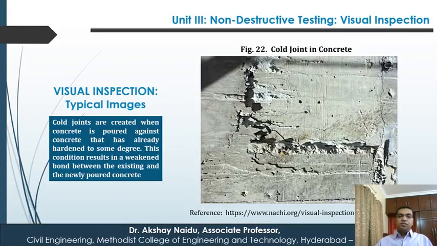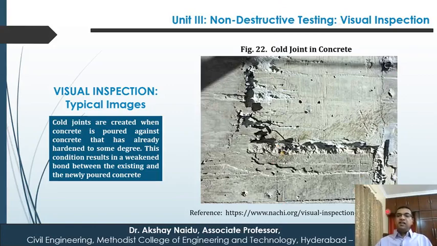Now these are some important pictures. These are pictures of a cold joint. What is a cold joint? Already a column must have been constructed up to here. For the next level floor, again already hardened concrete column, again we put formwork and cast the concrete column.